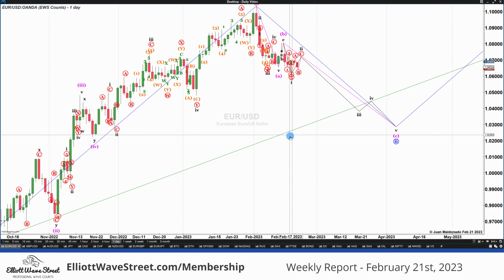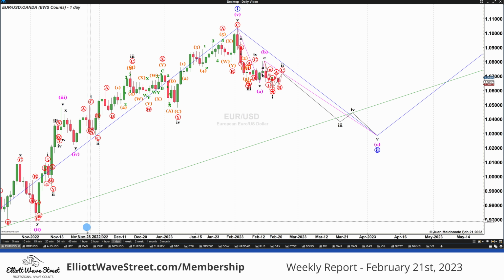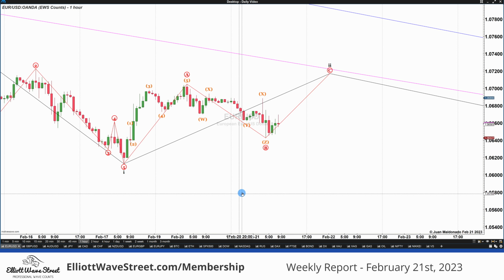So the plan is to follow the trend down, and once we find the Elliott wave bias on the higher time frame, we can go to lower time frames and start finding the corrective waves. So the main plan here on the euro is looking for the price to reach this high, have some sort of rejection on the hourly chart. So it would be a red candle, let's say here. And from there, we can sell it.